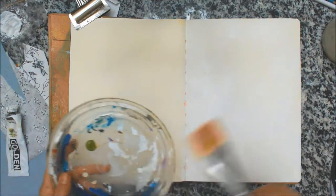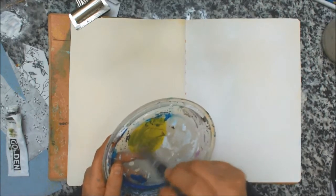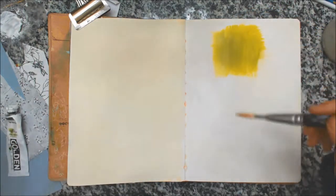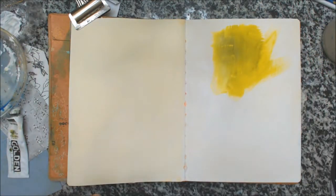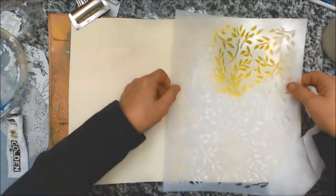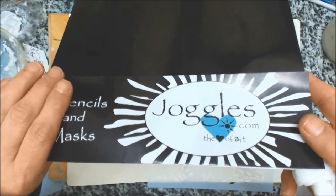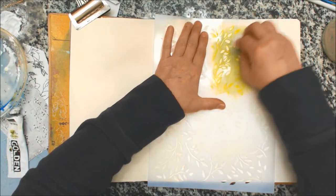Okay, so let's get at it. Put a bunch on my brush. Ooh, bright, bright, bright. I don't know how it looks to you guys, but it's pretty bright here. Okay, I'm going to grab the baby wipe. And then you put a stencil. This is from Joggles. Sorry for the glare. And you take your baby wipe and you remove the paint.